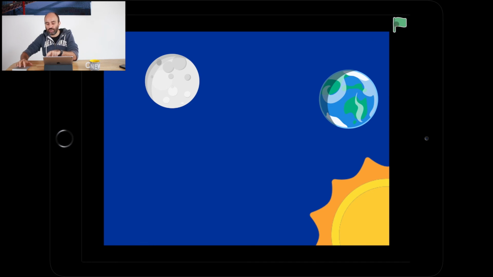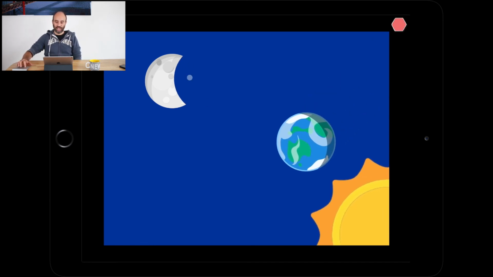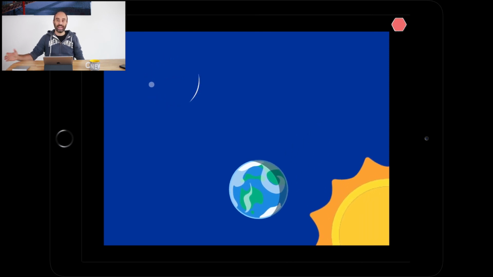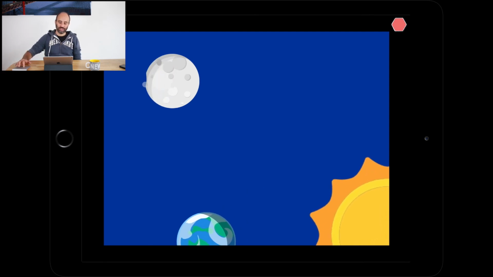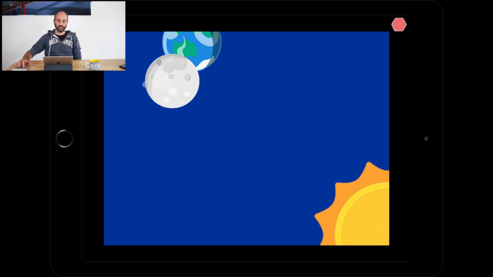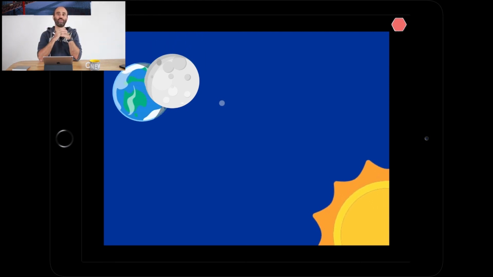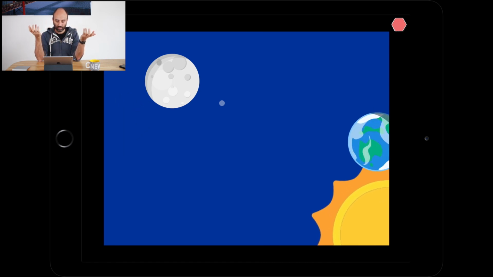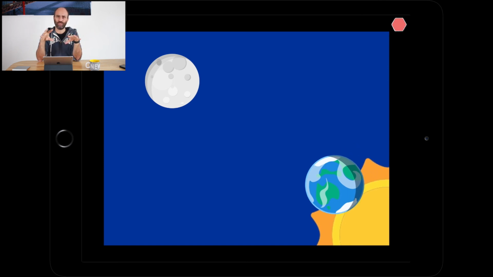So let's do the green arrow, and you'll see that the Earth is moving. And look, the shadow moves at exactly the same time. Isn't that awesome? And look, the shadow then disappears on the other side. So it's kind of like the real astronomy. So now what you'll see, and these are things that if you guys want to try at home you can, is that the Earth keeps moving, okay? And it doesn't really reset back to where it should be, and it kind of moves all over the screen.